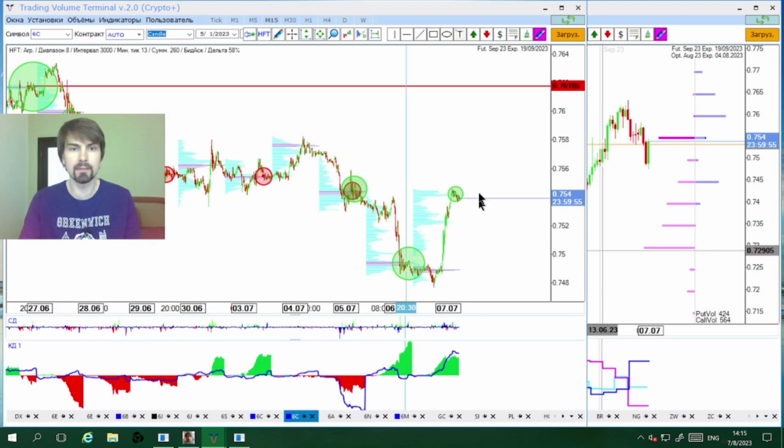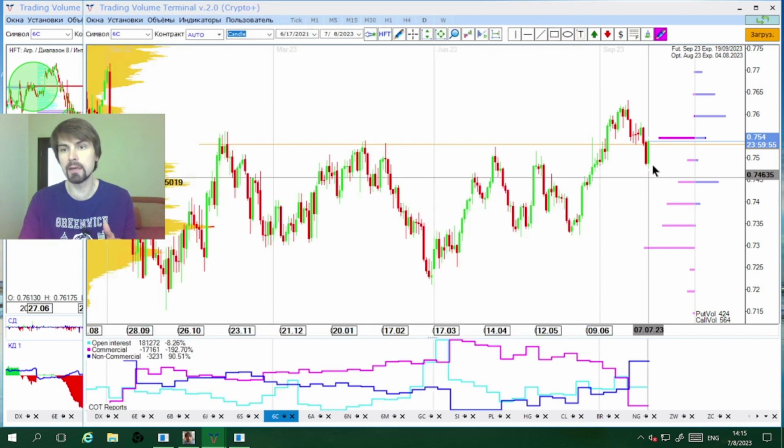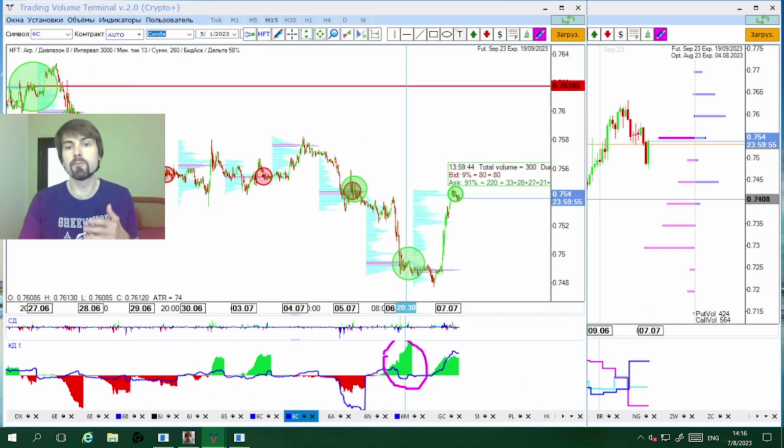Let's take a look at the Canadian dollar. Also, an ask imbalance we saw on Friday after divergence of quantitative delta and volume delta, and this engulfing candle which we saw on the daily chart showed everybody that sellers were defeated, and of course nobody shorts here. But for my approach, which stands on working with the market maker, it is a good selling opportunity from here, and to my mind the price can go from here to the downside.